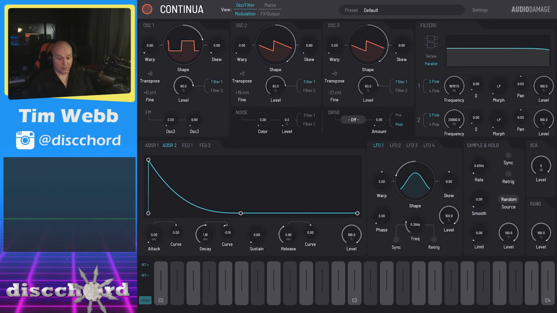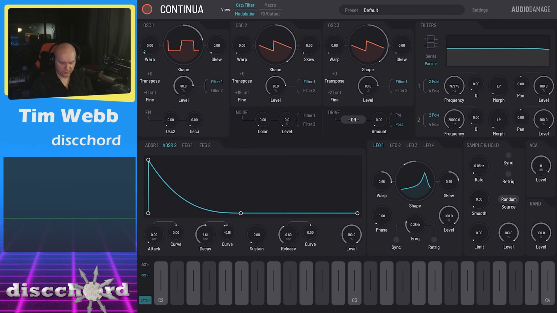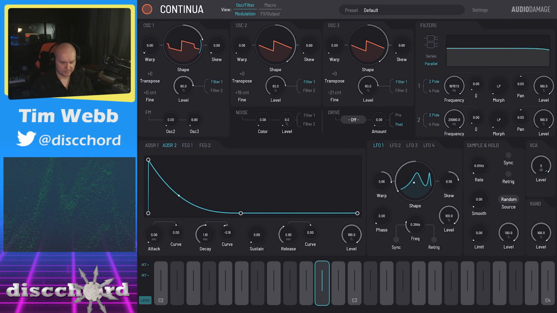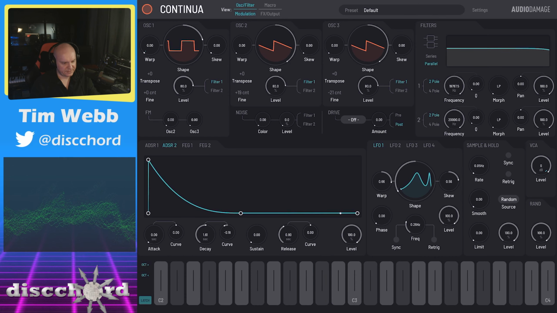And we can do a lot of weird shit to the waves of the LFO too. And we can once again warp it, and there's skew, and you can do lots of weird LFO shapes. Like, let's give this one a shot. You can see it wiggle just a little bit.